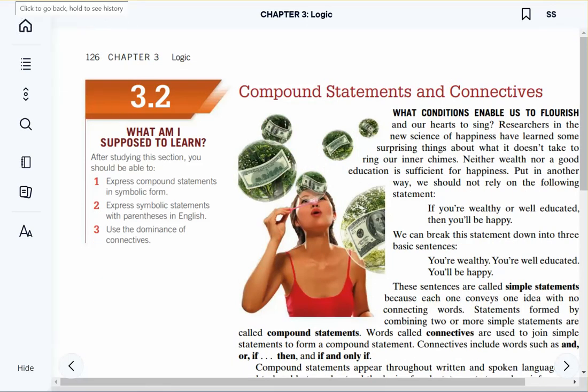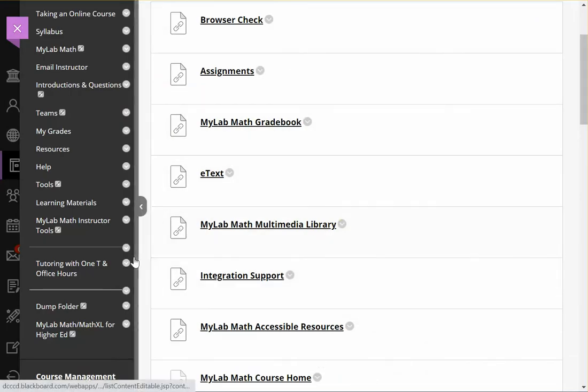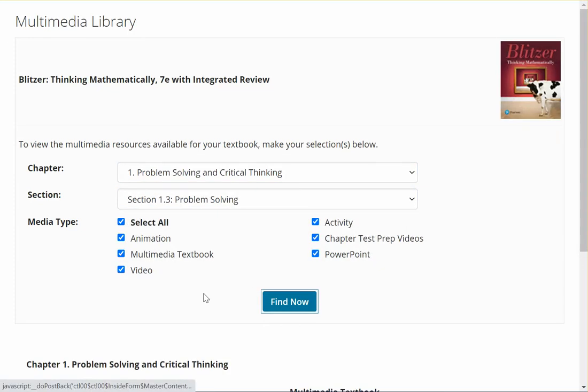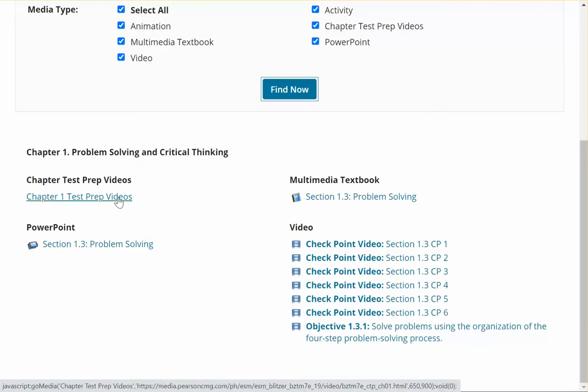And let's see, let's try clicking out of here. All right, and Multimedia Library. Let's go to chapter 1, and we'll do section 3. If you select all, these are basically all the supportive things that they've made to help you as you're working through MyMathLab. So you can see there's, that's not one we really use much. You've got a PowerPoint. This is the link to the textbook where you can find examples, just like what you'd normally see in the textbook.